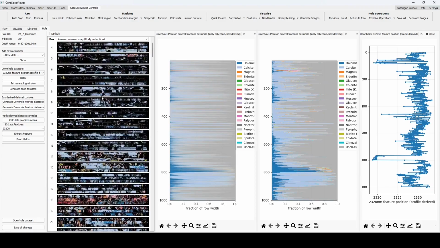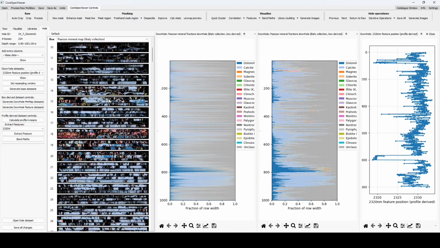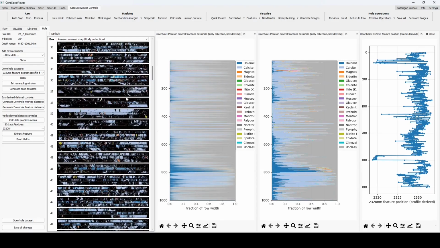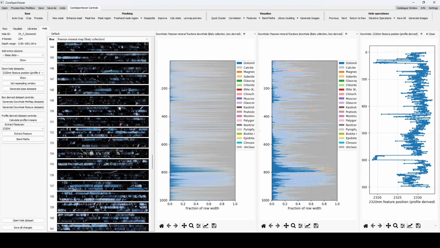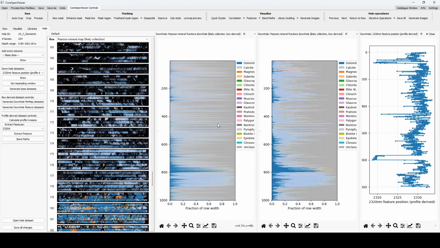So this just shows the capacity for handling large volumes of data that this software was built to be able to view, interpret and consider all in one place. So that's it for this demonstration. If you're watching this video a long time after I released it, it's possible that there'll be many new features added. This software is still under active development. As I mentioned, it is open source and it will remain so under the GPL 3 license.